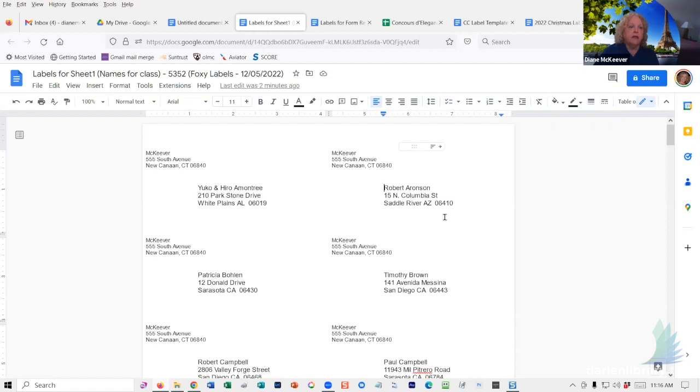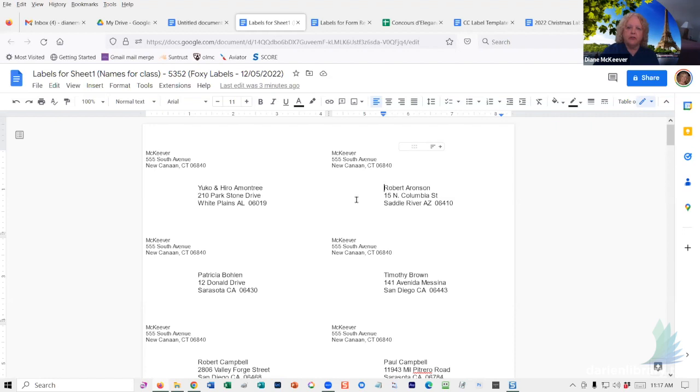But in any event, it's an opportunity for you to create a document with a mail merge. For the most part, I would say that this Foxy Labels only will create label type documents.